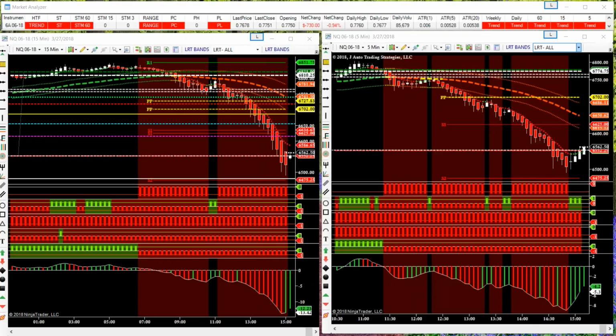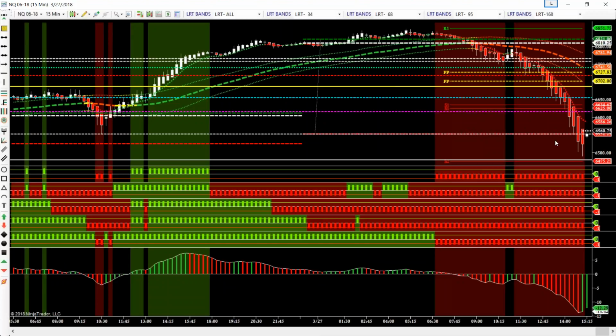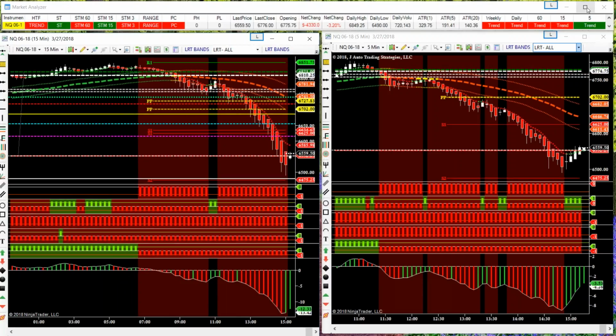This is the NASDAQ. There it is. It came up at the very end of the day, 5 minute, trending up. I got some green on my linear regression, but I have a 15-minute and a 5-minute chart with my LRT bands, and I have it set to show LRT all. That way, when all four of the bands are printing in the same direction at the same time, that gives me the permission to make a trade in that direction, should I so choose.